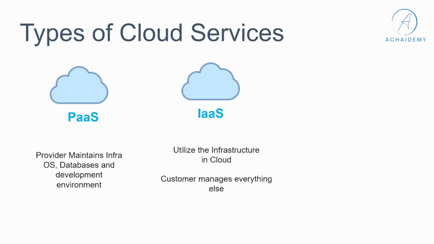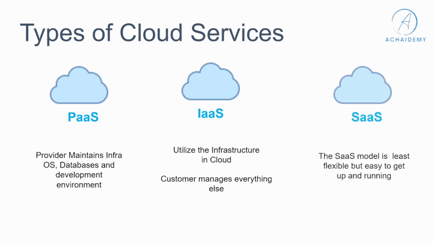Platform as a service is one level above infrastructure, wherein apart from the infrastructure, the cloud provider maintains the environment, the patches, the operating system, everything, so that you could just focus on developing and deploying your application and maintaining the same. Software as a service is the highest model with minimal control, wherein you just manage the access to the application and the subscription and the licenses. Everything else is managed by the cloud provider.